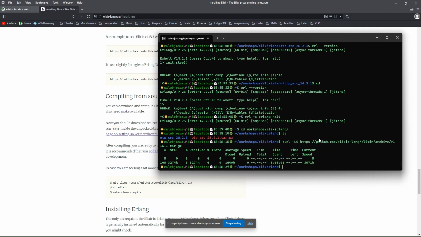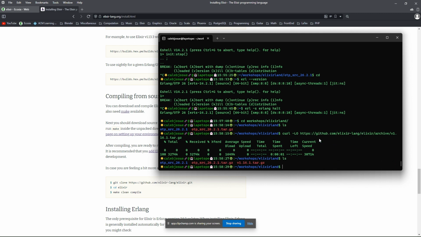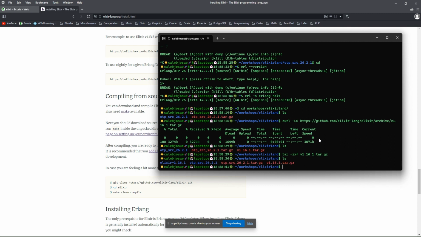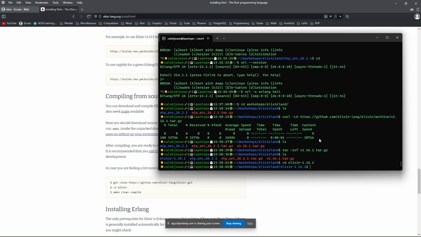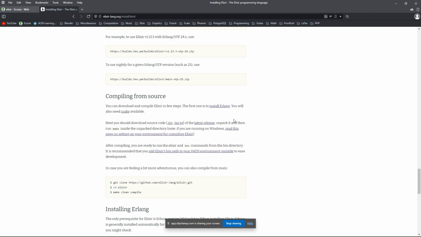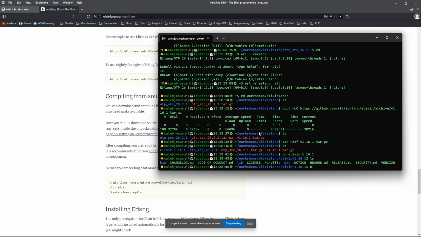Alright, now it is time for us to extract the contents and change directories. This time the name is Elixir and the version 1.16, and it is telling us that we need to run make inside the folder, but we didn't do it.